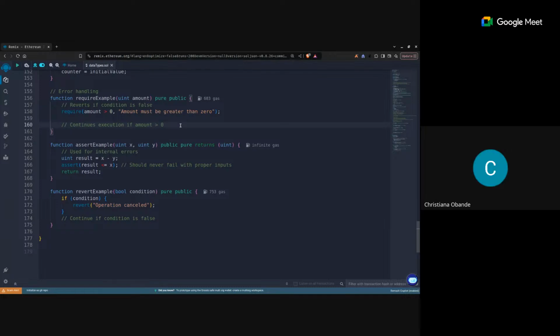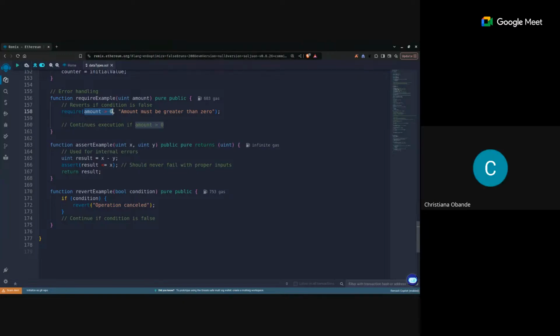So my question is, when you input this code in your contract, does it automatically handle every error? That's what I was asking, sir. Every error, no. You have to declare multiple errors depending on the kind of error you are handling. So this one is for input error, for example, the minimum amount you want to send must not be less than 0. Here, the amount must be greater than 0, right?